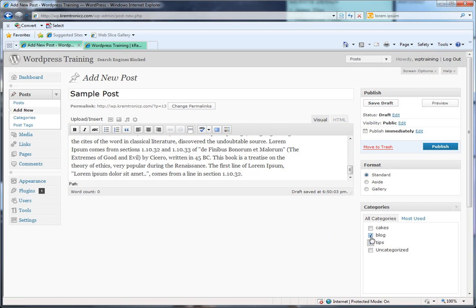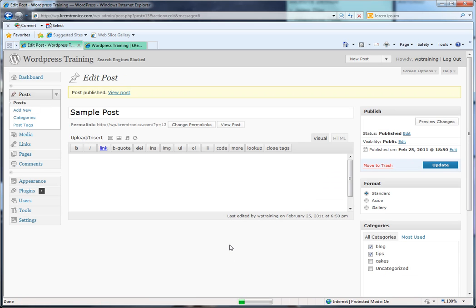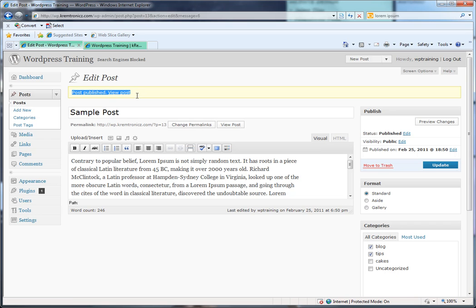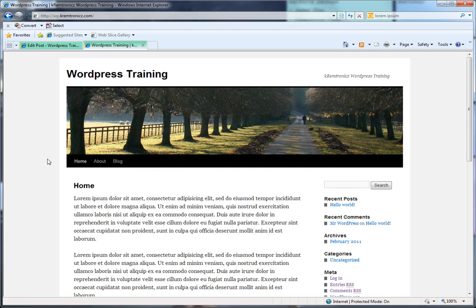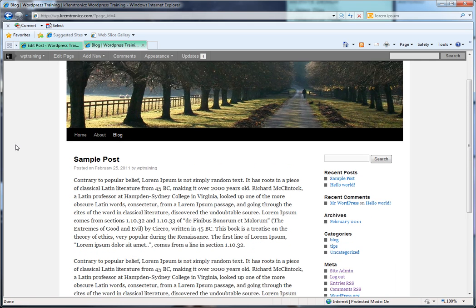So once you select your category, step number 3, we're going to go to the last step, which is to publish your article. I'm going to click on publish. Wait a few seconds. Your post has been published. You're going to come to our website, come to the blog, and here it is.